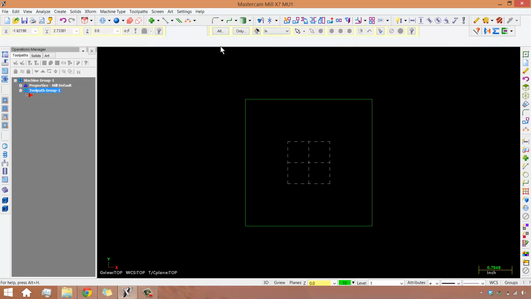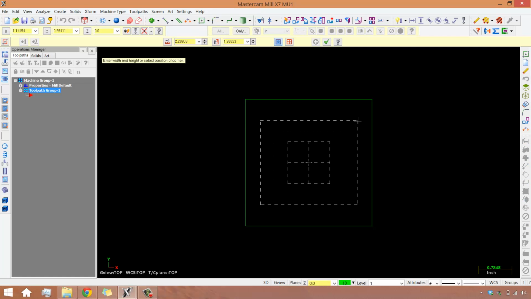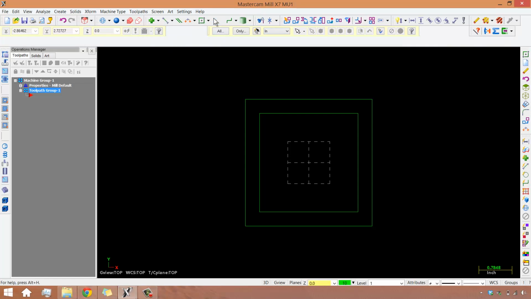Okay, and then draw another rectangle and make this one 2.33 by 2.33. Alright, then we can put some fillets on that. Let's make those 350 thousandths.